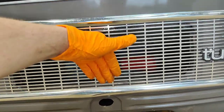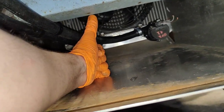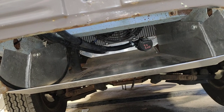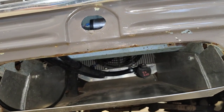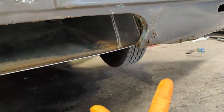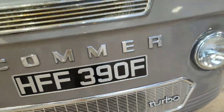This bit here, which is behind this grill, slopes down. Then you've got an open fist of air to do all of your cooling, which is nuts. Which is an absolute ball ache to deal with. Aircon radiator is going to go up under there on its side. You'll see it all. I'll explain it all when I'm doing it. Basically, it's tight for room everywhere.